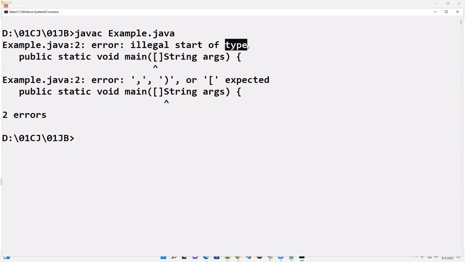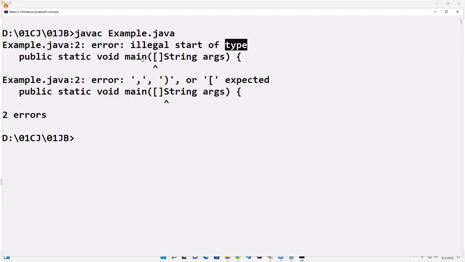I told you yesterday, from compile time errors you can learn a lot of technical subject matter. Yesterday we learned about the unclosed string literal. Actually we thought that in the programming world, only this is a string literal, but that is not the case. Double quotes, the starting and end point, is called what? String literal. Similarly, you have one more knowledge point here: illegal start of type.